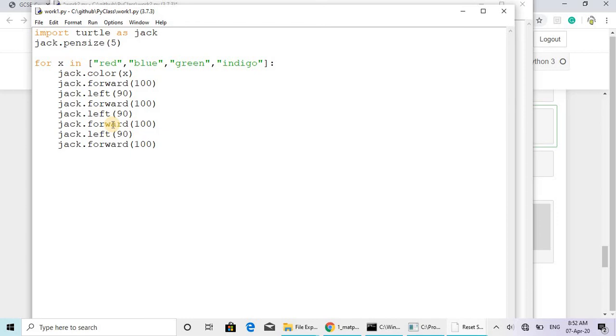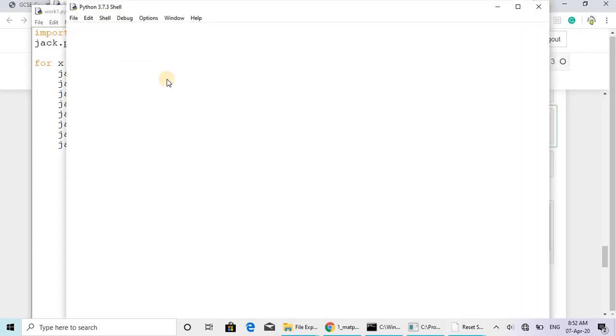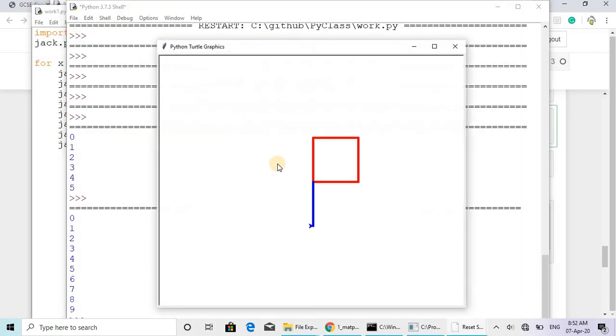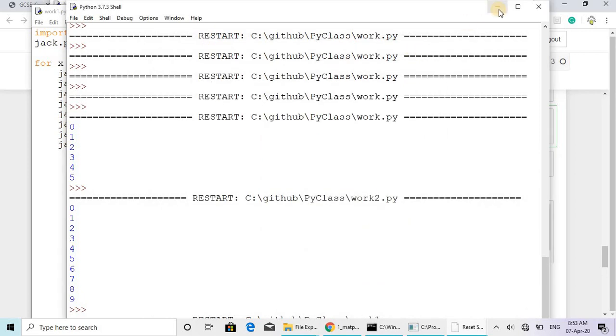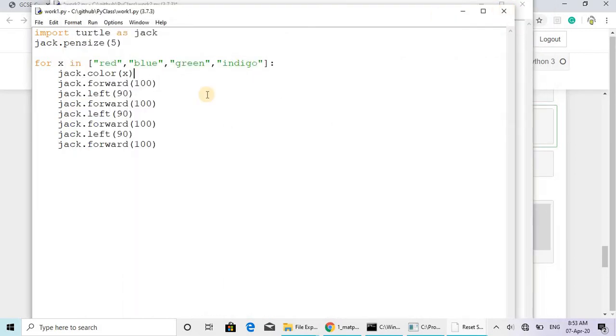By running, you can see red, blue, green, indigo: four colors selected, and it drew those squares. You can see jack.color(x).